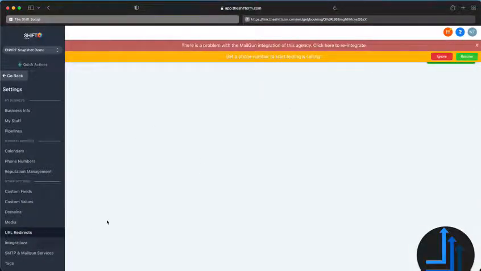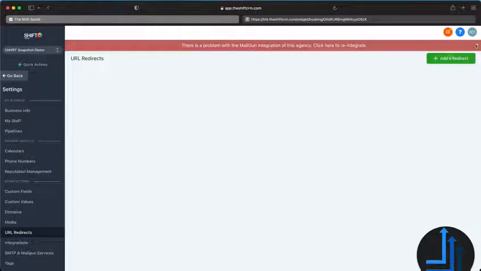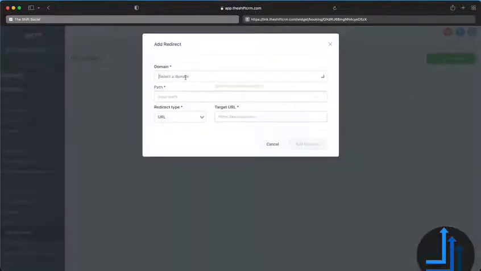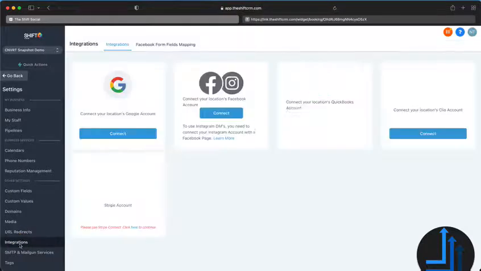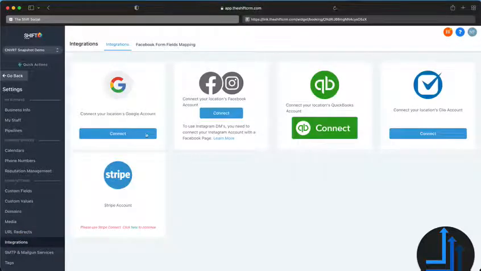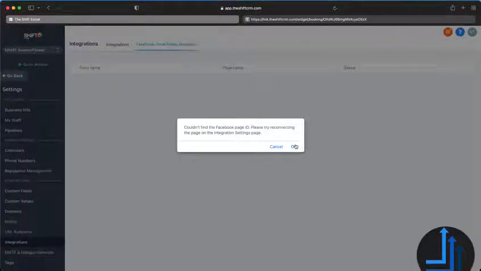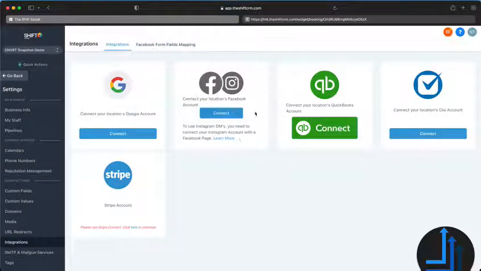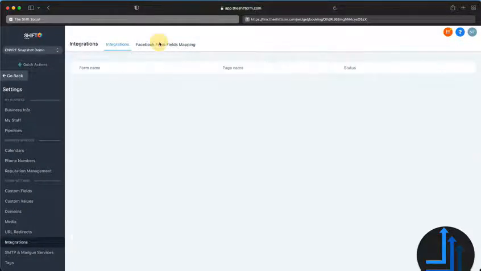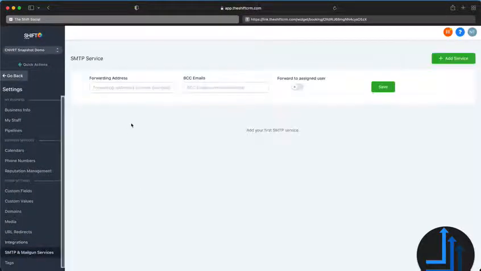URL redirects, this is something that you'll learn a little bit more about as we go, but it's basically where you put your domain and then the path and then where it redirects to. Integrations, you want to go through here and make sure all the integrations that you can have are set up, and then to set up your Facebook forms mapping, after you set up your Facebook, you're going to go here, and that's where you're going to set up your lead forms and everything, so those can come in if you're running Facebook ads and Instagram ads and you're running lead forms.